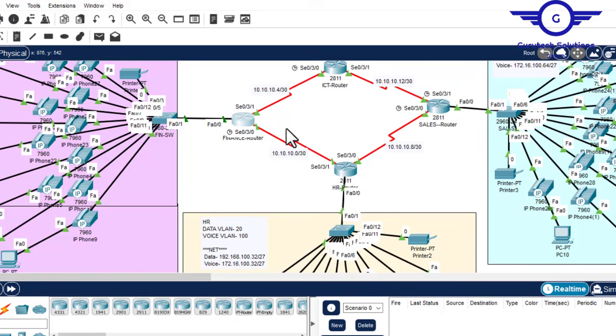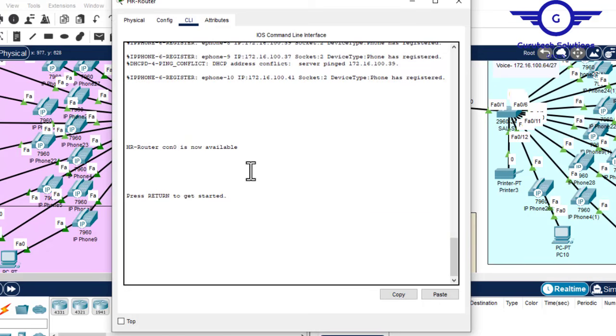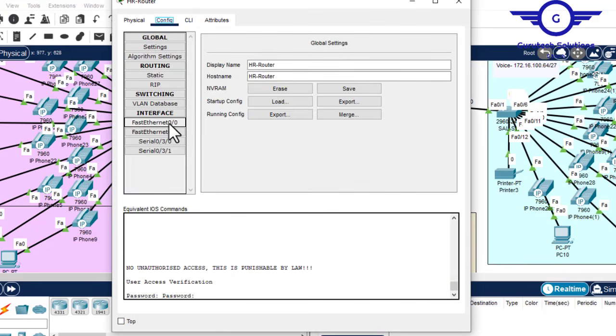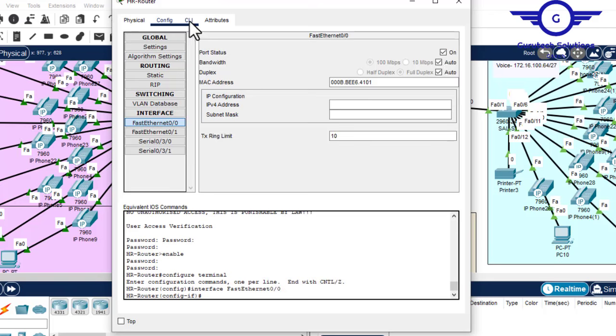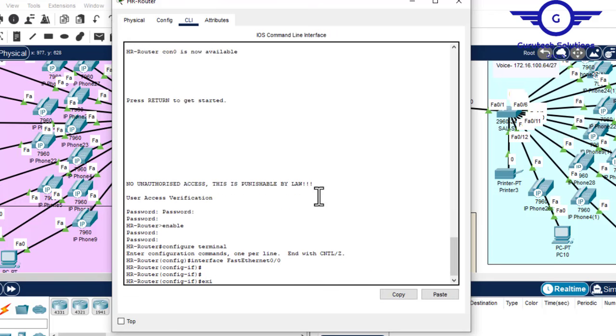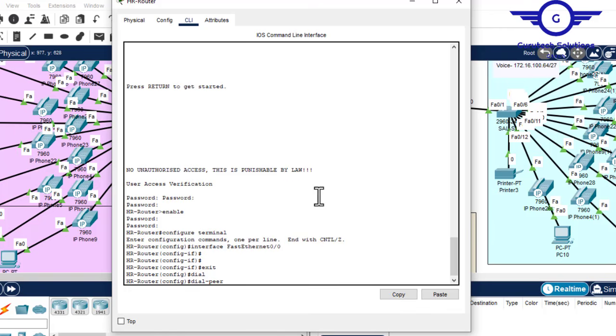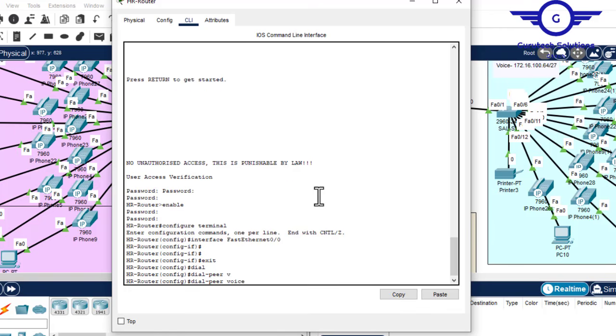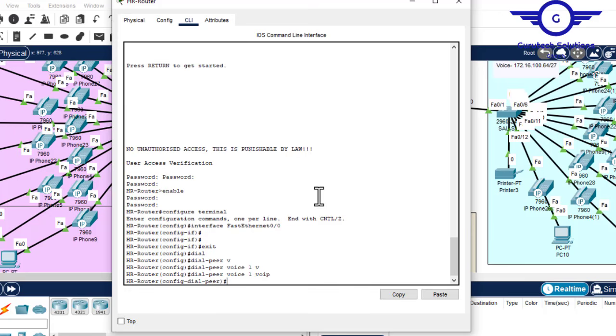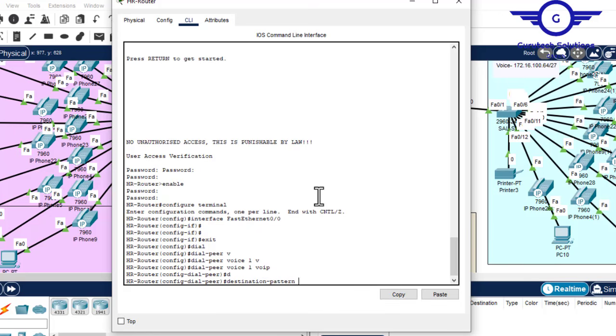So I click, exit. So dial-peer voice group 1, for VoIP, and then the destination pattern to be 1 dot.